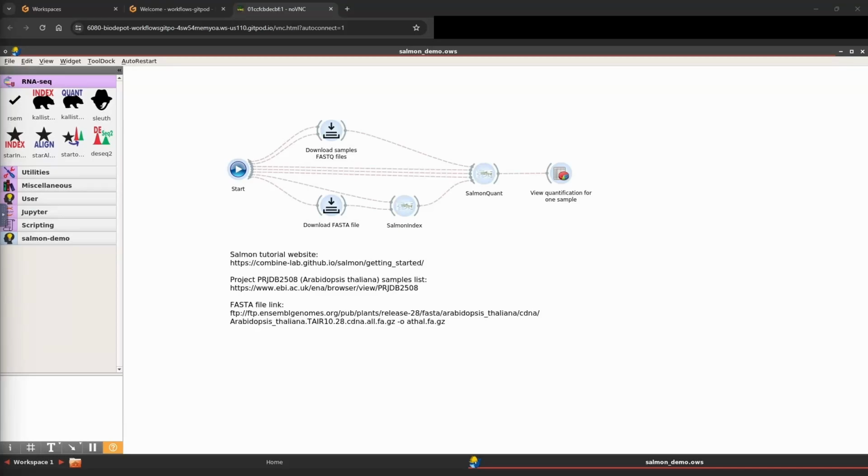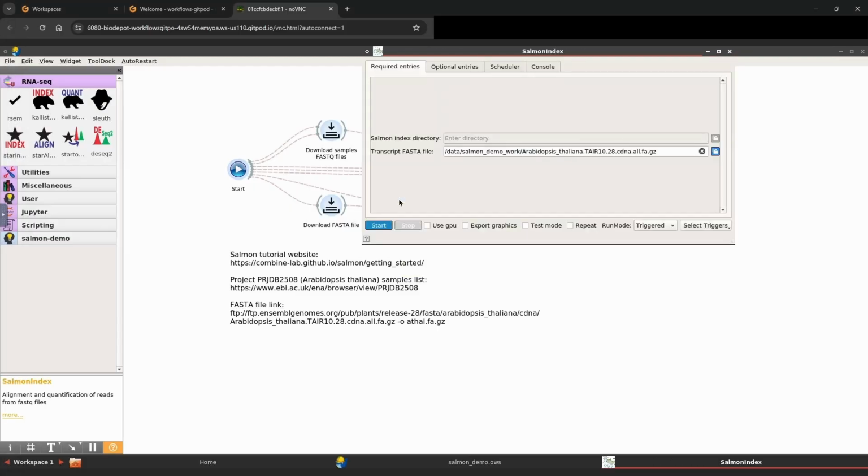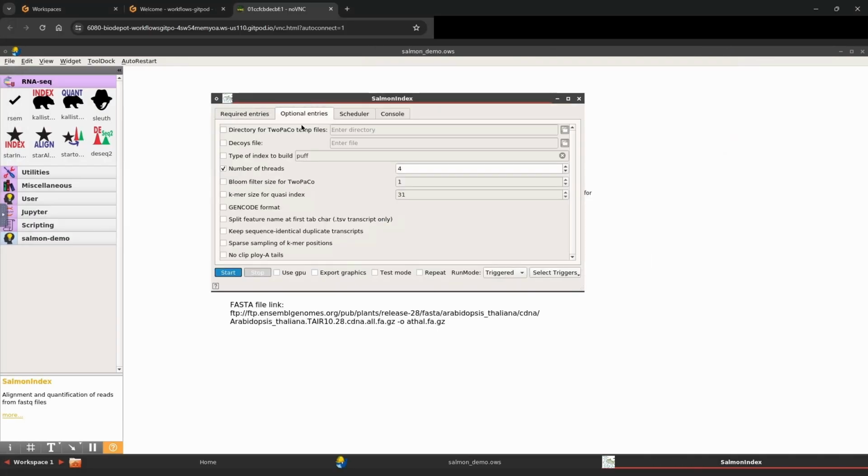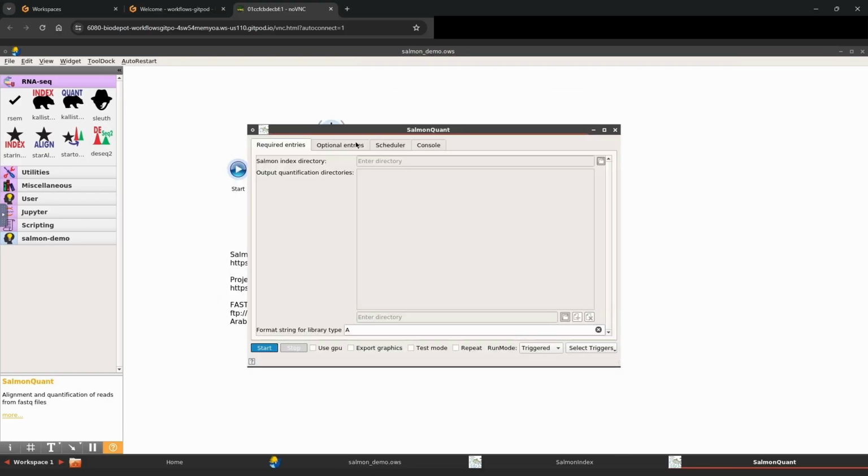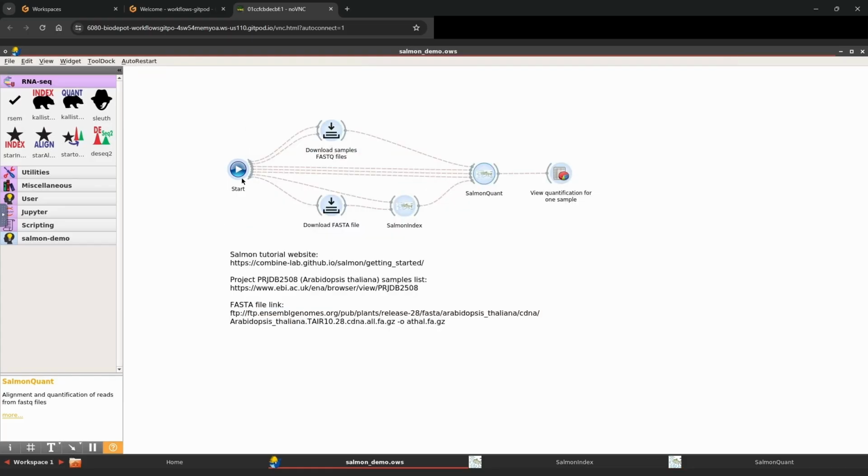In this video, you will learn how to add and edit parameters and how to set up inputs and outputs for widgets. Let's say you want to set up a number of threads you want to use for Salmon at the start widget. Currently, both Salmon widgets have the option to set the threads, but you have to manually put in the value you want, and these values could be different from each other. To keep things consistent in terms of threads used for the workflow, let's create the threads parameter from scratch.